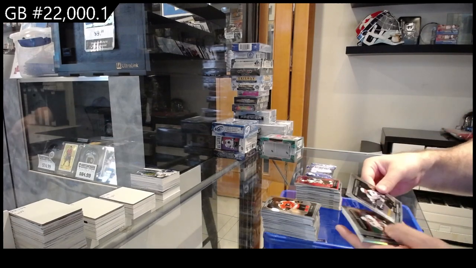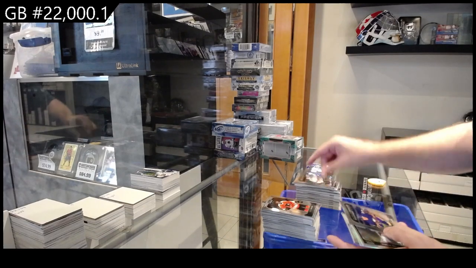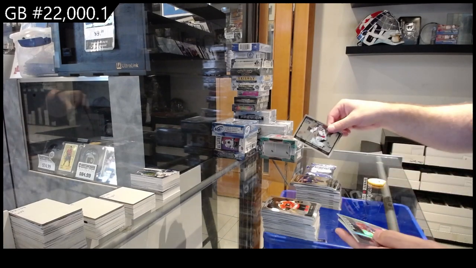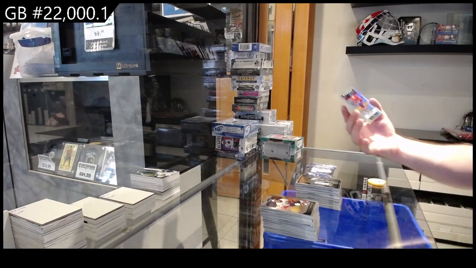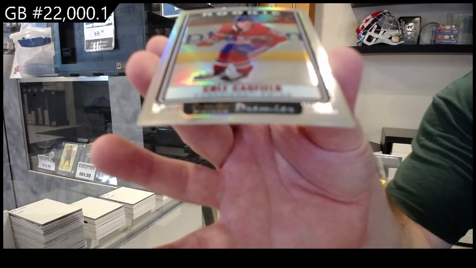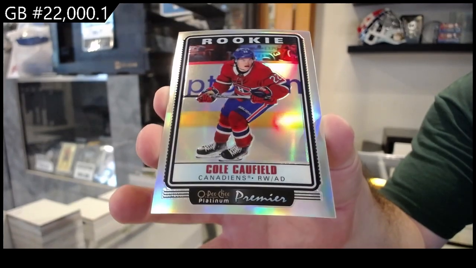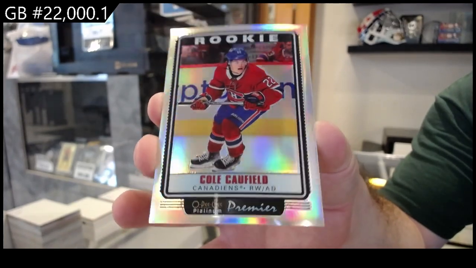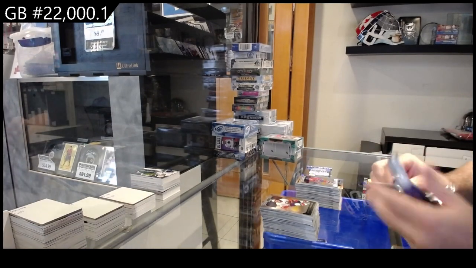Retro of Rust for Pittsburgh. Schmaltz Sunset for the Coyotes. Gadolovich for the Sharks. Denisenko for the Panthers. Bryson for Buffalo. Photo Driven of Knight for Florida. And a premier rookie, Cole Caulfield. Sweet. Those are hard to hit, and that's a good name. Caulfield Premier for Montreal.